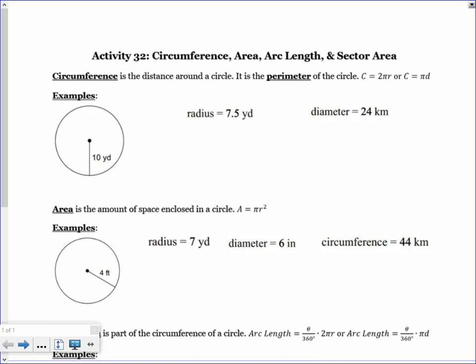So the circumference is the distance around a circle. It's the perimeter of your circle. They call it circumference because it's a circle. The root word comes from Latin and means around or about. That's why they call it circumference, but it's just your perimeter.